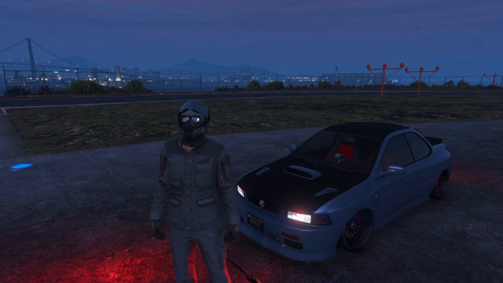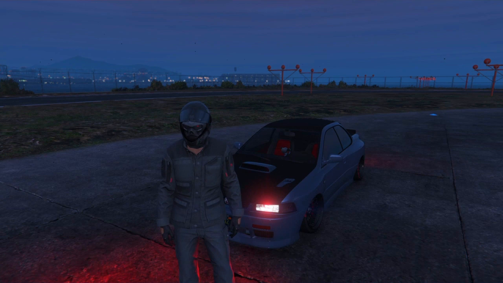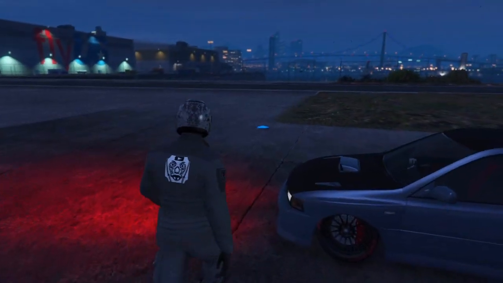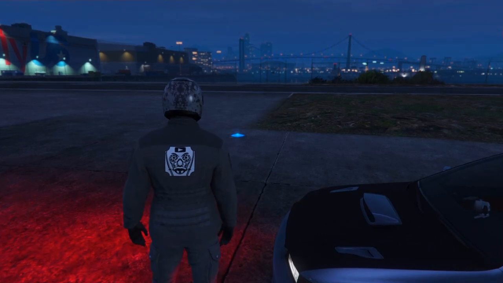Alright, what is good, it's your boy Bar2, and today we're back here on GTA 5 once again with another speed glitch for you guys today. And today we have the brand new, absolutely gorgeous Subaru 22B.